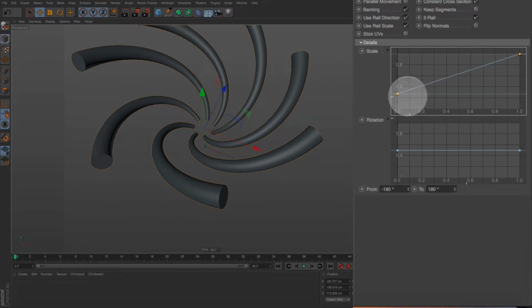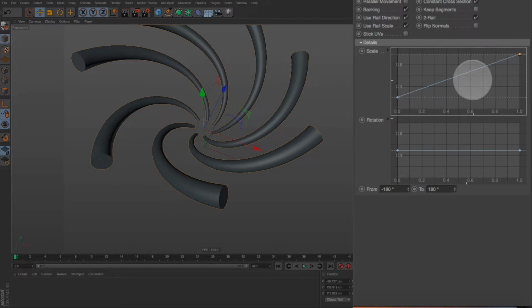Yeah, that gives us a linear point type. And let's deselect, and let's pull this first point down to about 0.2 on this side. So just between here and the bottom. And then this one can stay where it is.